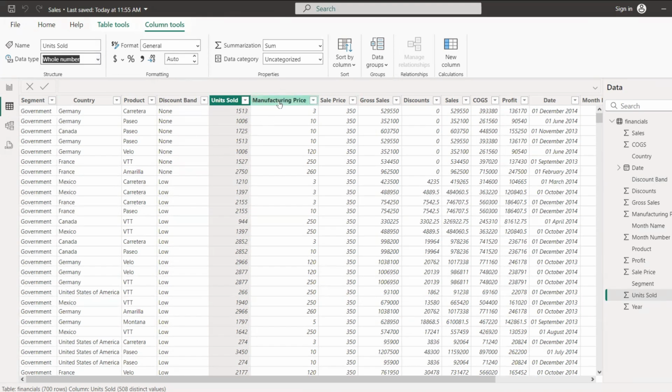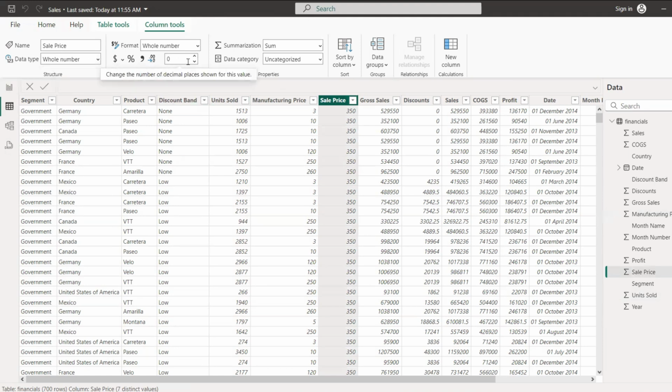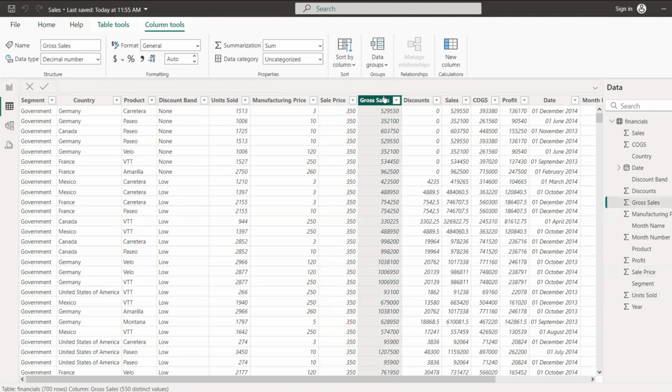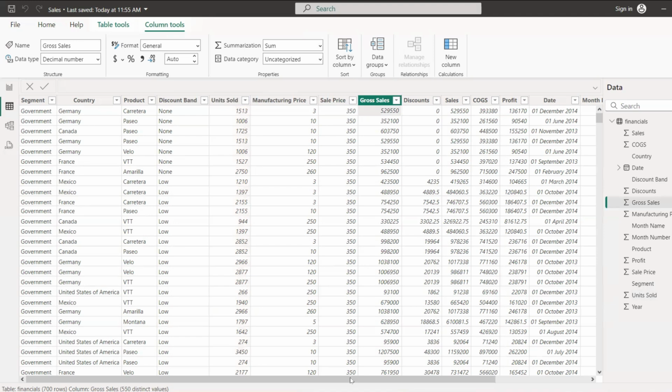Similarly, just check here, click here, and this is already in whole number. Fantastic. And this is again in whole number format. This is great. And this is the same thing. You can also find things like sum, for example. When we want a sum or count of units sold, we can do it. Currently I will just continue to keep that as sum, and particularly for year we don't need that.